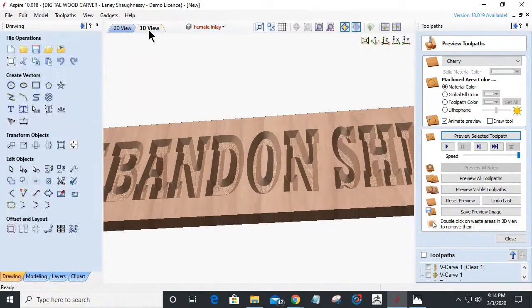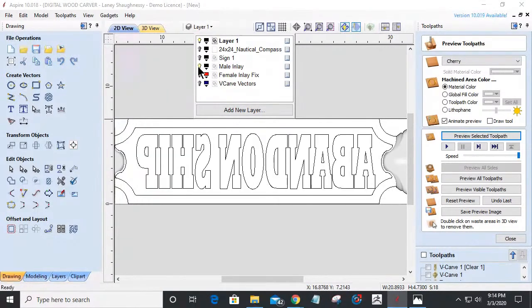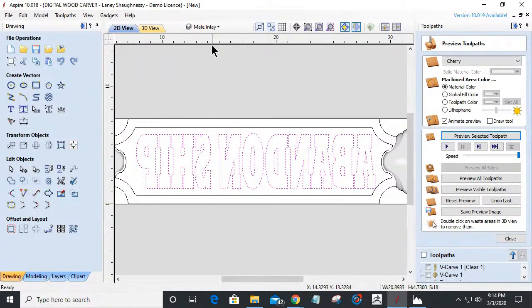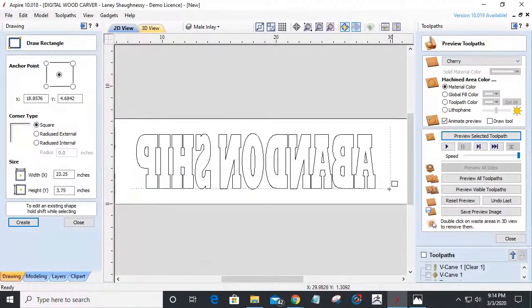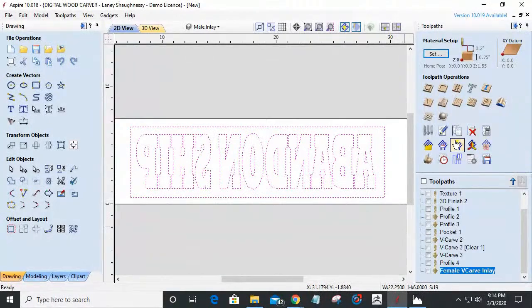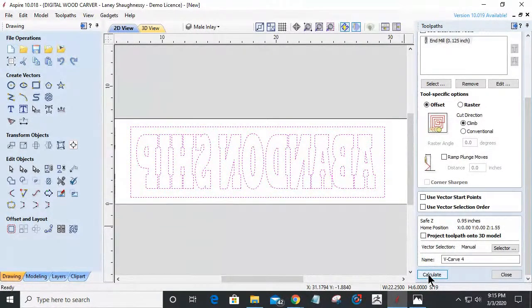Now I'm going to turn that layer off, delete this one so we don't get confused with it. I'm going to turn my male on and make sure it's active. And I'm going to select my male inlay. What other layers do I have open? Let's turn those off. My male inlay is going to be cut out of a contrasting piece of material. I'm going to put a boundary around it. And that male inlay is going to be a V-carve inlay, and it's going to start at 0.28 inches deep and cut to a depth of 0.02. Those two numbers added together total 0.3. Okay, I'm going to use my 90-degree V-bit and an 1/8 inch end mill to assist me with this. And we're going to calculate this toolpath.